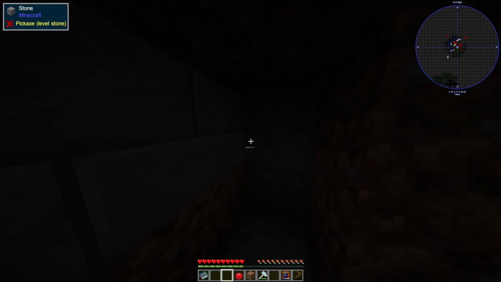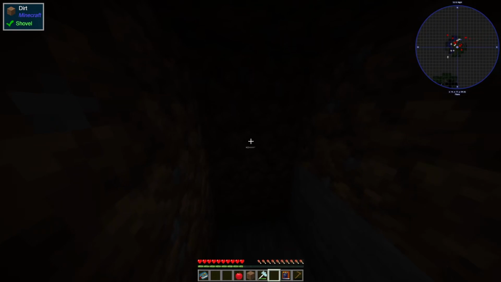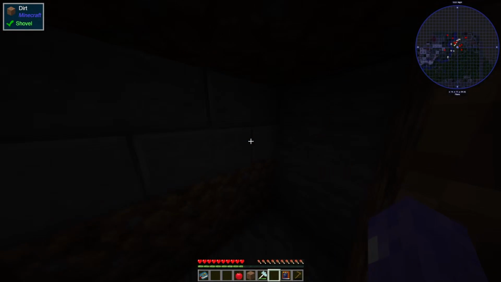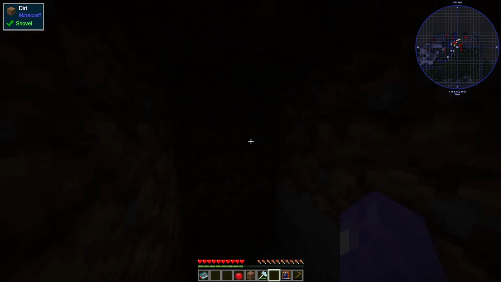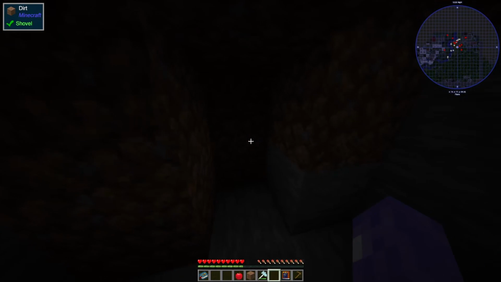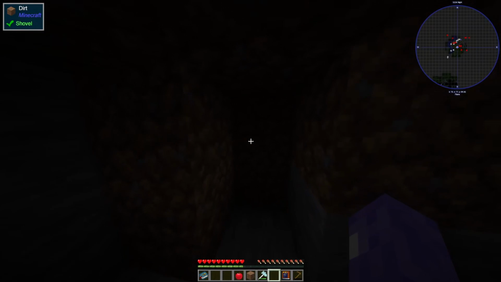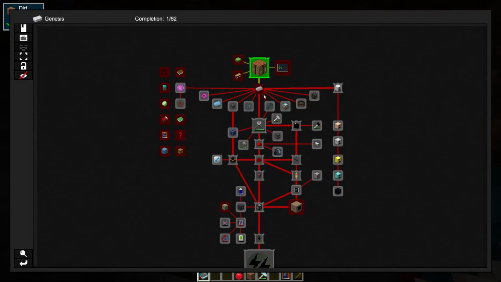Okay, that's good. Well, because it's nighttime and I have no way of staying alive, I'm probably just gonna wait it out in this hole. I don't really have anything to do yet. First thing in the morning, I want to go find some sheep so we don't have to worry about the nighttime. And then check out the quest book and see what else we got to do.